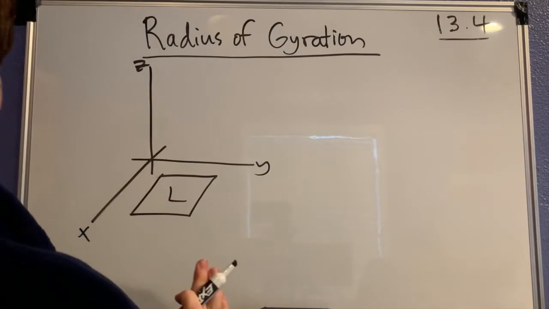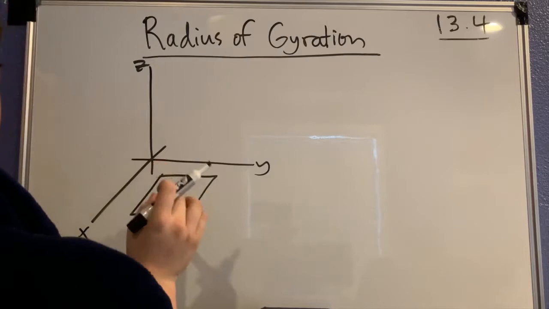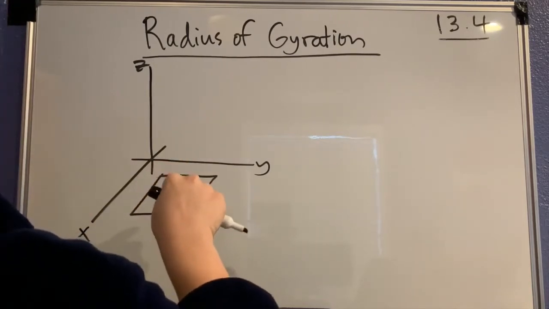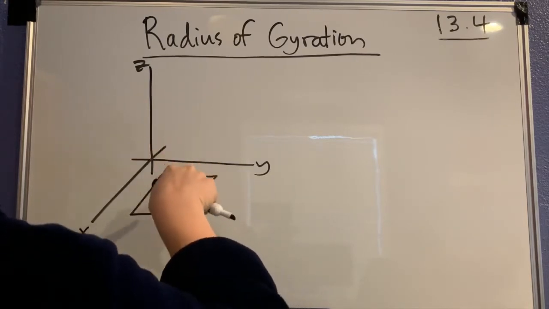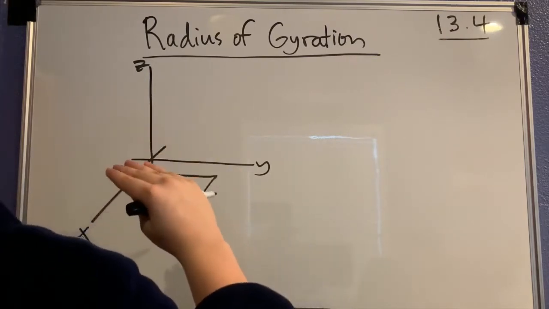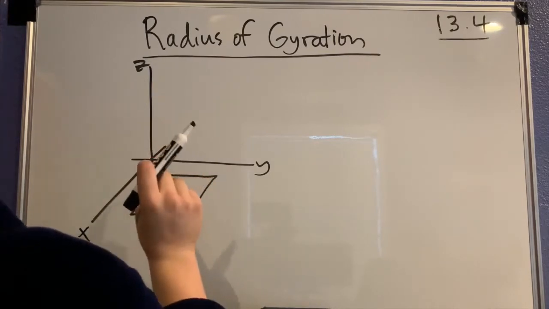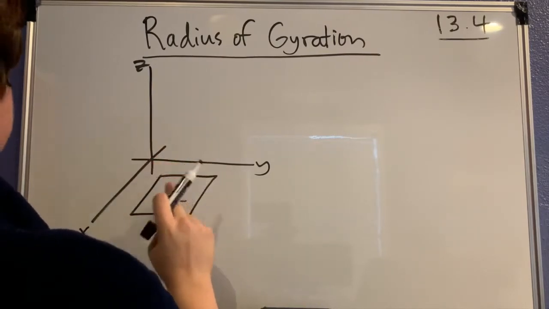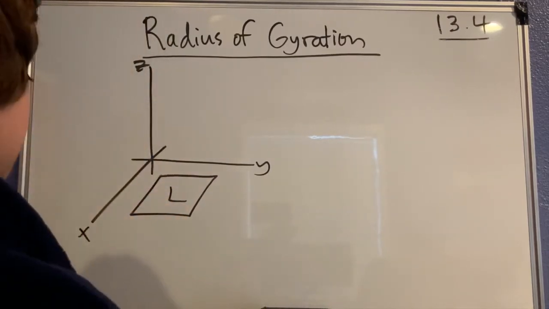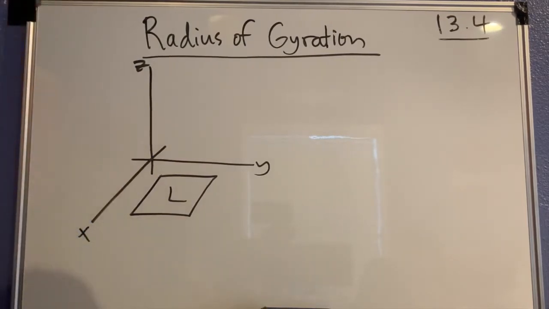So a high-level understanding of what the radius of gyration is: if all of the mass in this lamina was concentrated at one point, the radius of gyration would be the place where you push it and it goes where you most want it to go, either around the x-axis or around the y-axis. And the radius of gyration is that point where all of the mass would be located in that one spot. However, rather than being related to center of mass, it's more related to inertia, which is why we get the formula for radius of gyration.